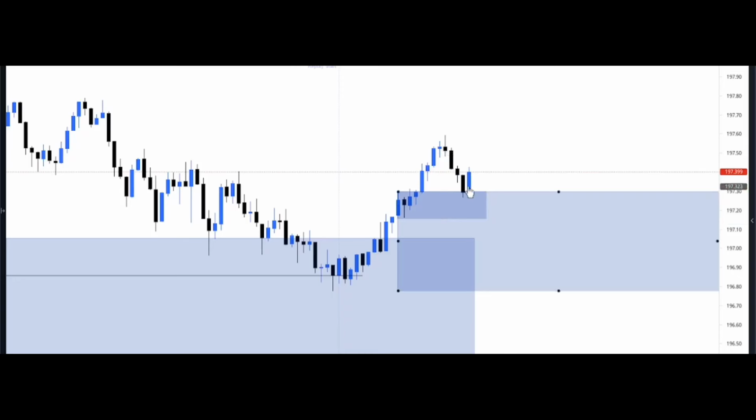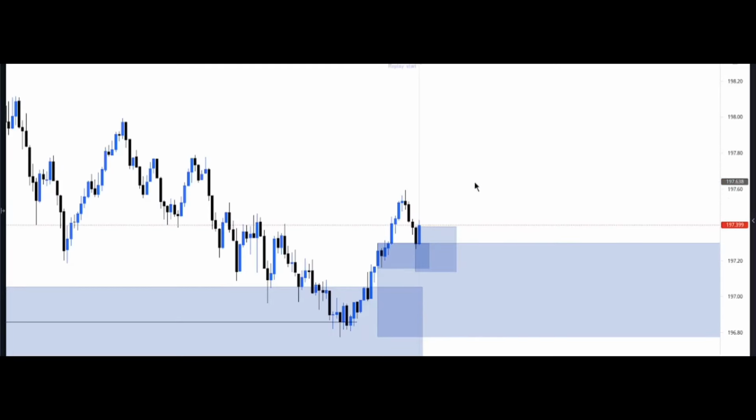Now, price has come into this, your refined area of interest. Price has come into it and has given us this candle formation here. But remember, if you are taking this price, this is not actually TNCP, but this is a good entry zone. All right? It's a good area of interest for you to take price from, like this one. Okay? But when you are taking your trade from here, please put your stop loss just below.